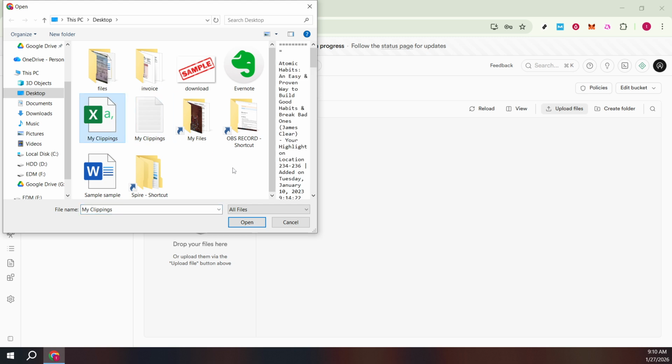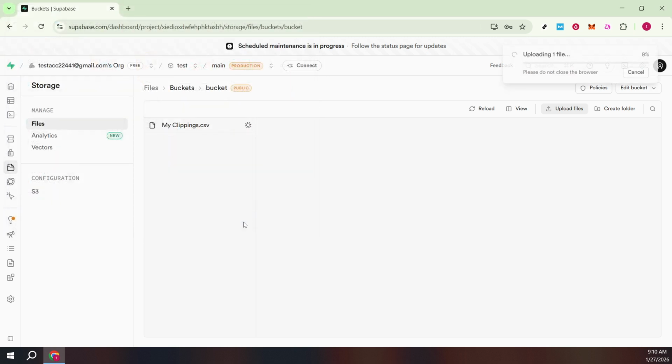A few quick tips help keep things smooth. Make sure your CSV is saved with UTF-8 encoding, which avoids strange character issues. Keep column headers clean and consistent, as this will make any downstream parsing or imports much easier. If a file doesn't upload, double-check that it meets your size and MIME restrictions and that the file name doesn't contain unusual characters.